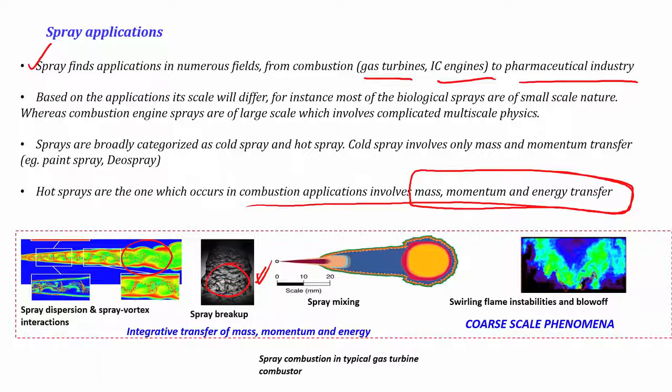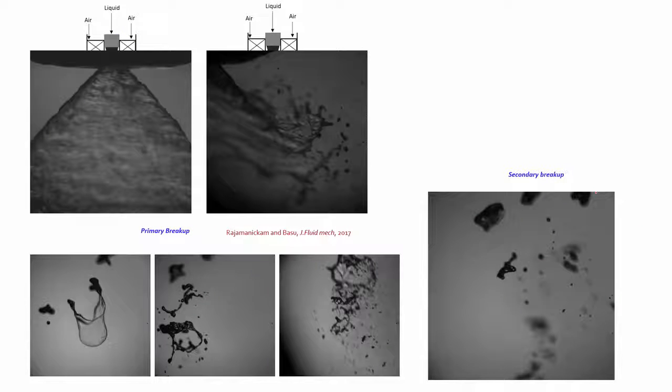Combustions are mostly hot spray applications. Spray drying is also a hot spray application. So some cold sprays are like sprays which naturally dry, like the problems that we did earlier, and there can be examples where the sprays do not dry at room temperature, they are actually injected into a hot ambient.